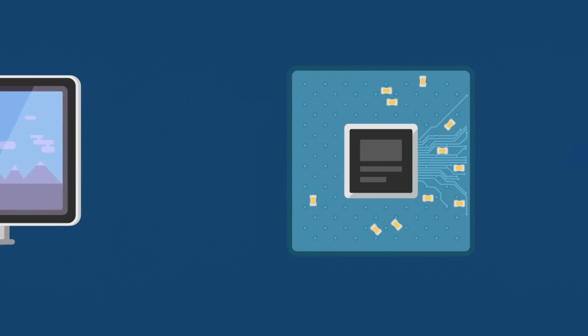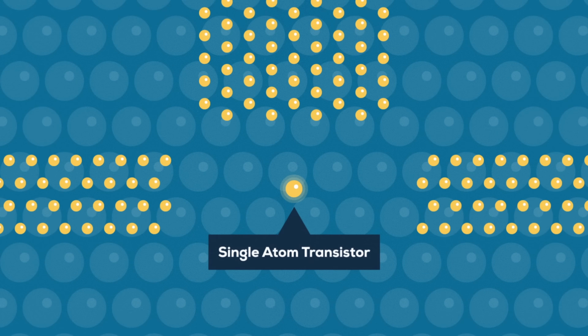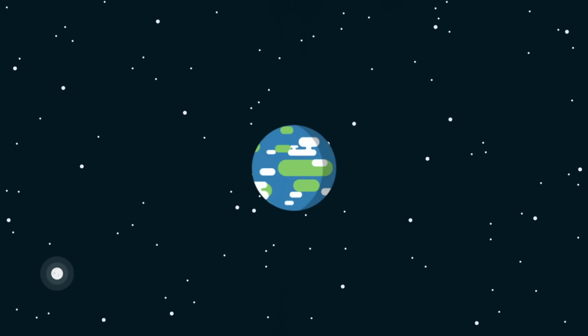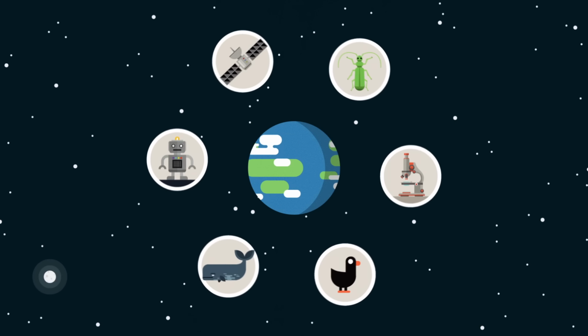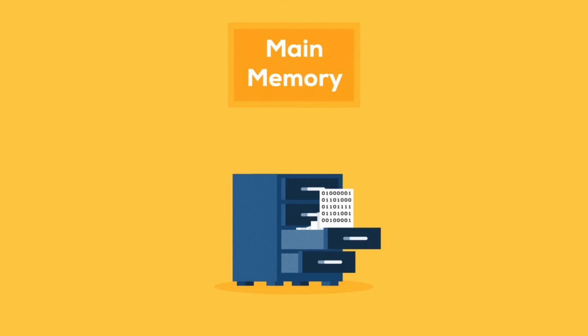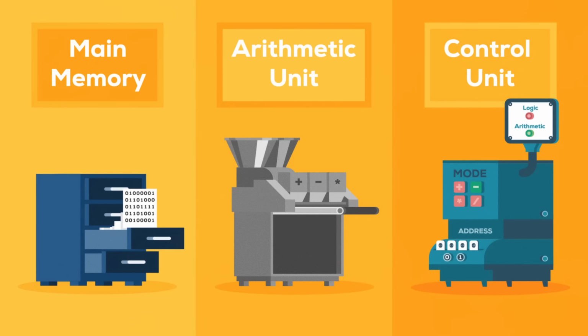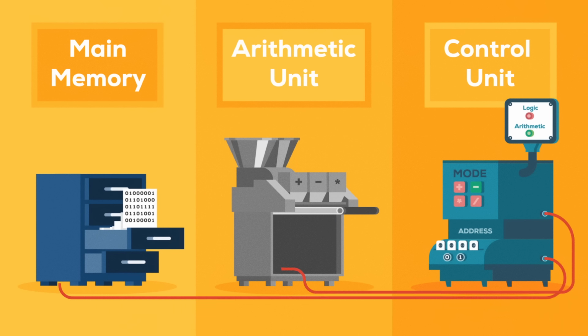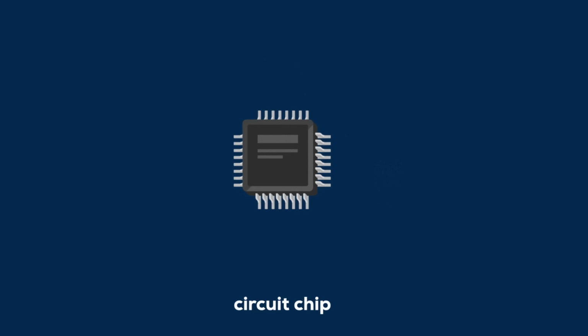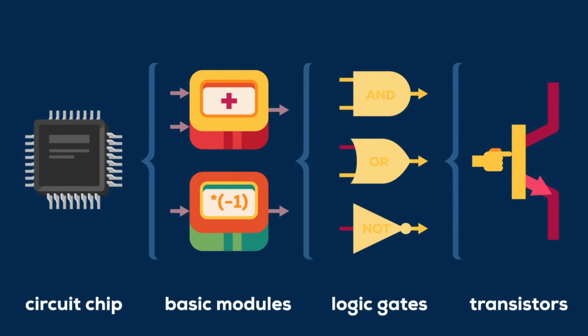But this process is about to meet its physical limits. Computer parts are approaching the size of an atom. To understand why this is a problem, we have to clear up some basics. A computer is made up of very simple components doing very simple things: representing data, the means of processing it, and control mechanisms. Computer chips contain modules, which contain logic gates, which contain transistors.